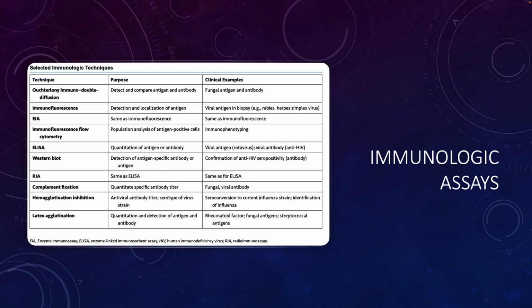And I want you to think about in your reflection, why would we depend on these types of assays, these molecular assays, more for viral infection than for something like bacterial infection? So in your reflection, I want you to think about why that would be. As we talk about those types of infections, we'll talk about why. So we'll get there, but I want you to think about it now.